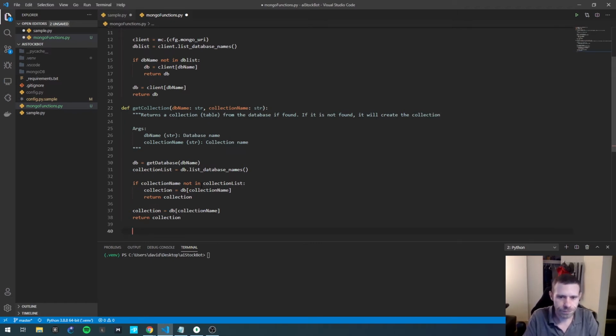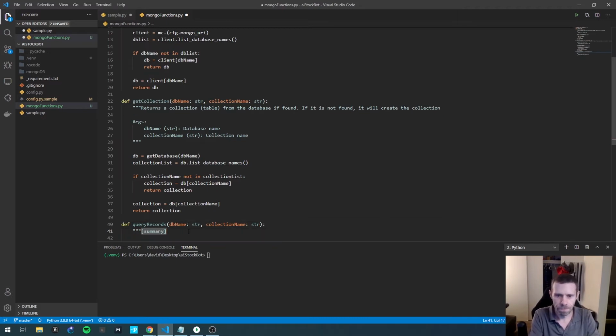So next up, we now need to create a function to get the records within a collection. So we'll be doing a query records, with the name as a string and the collection name as a string.